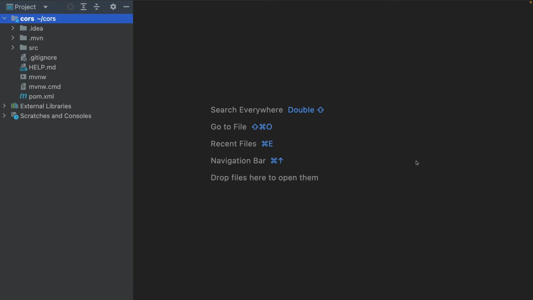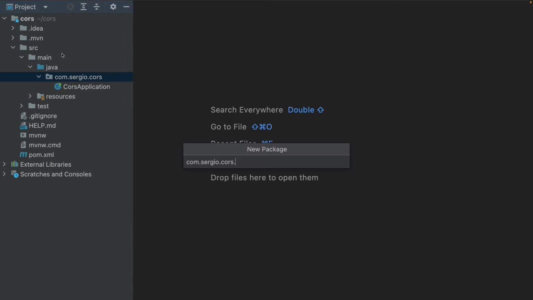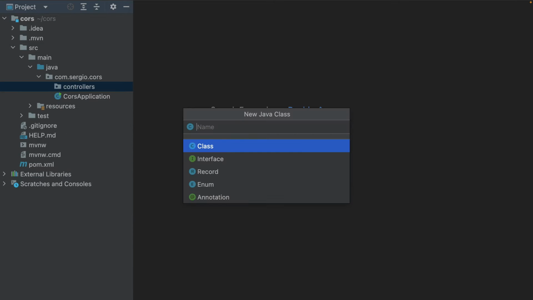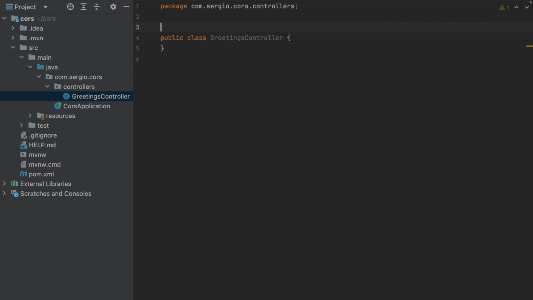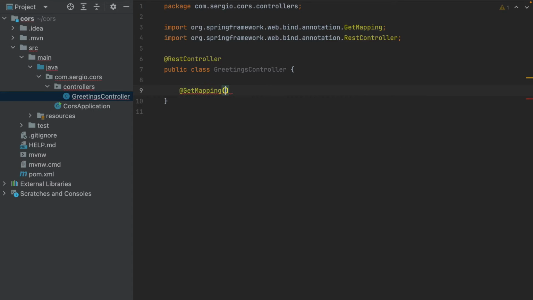First, I will create an endpoint which returns nothing but a string. I create a new package, controllers, and my controller, GreetingsController. I add the RestController annotation and the GetMapping, greetings.